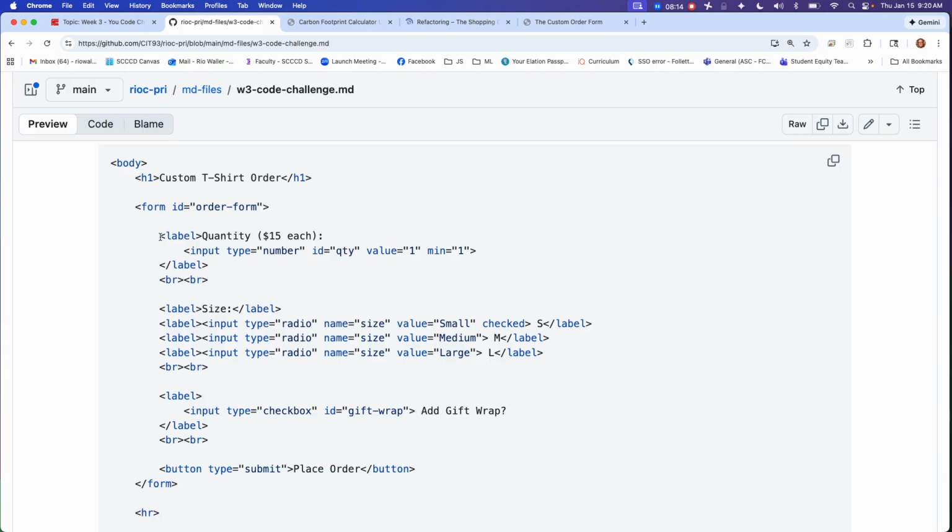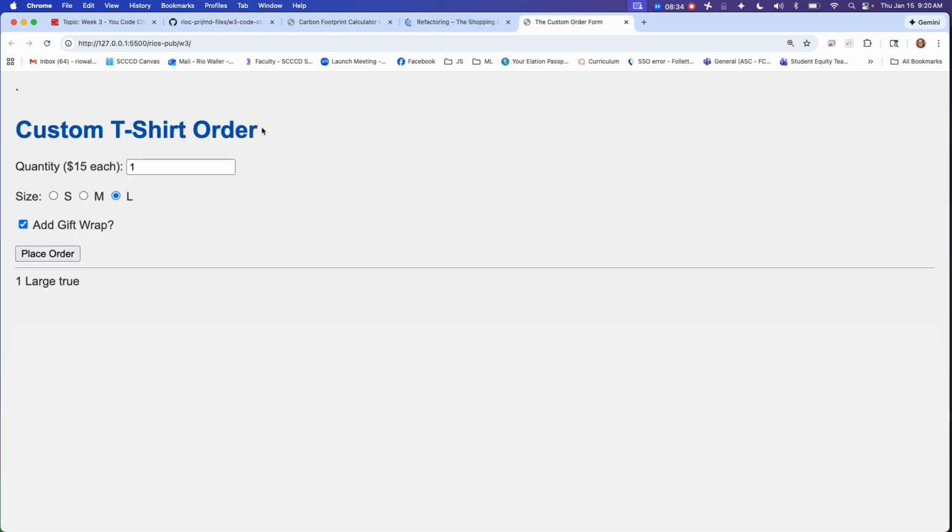So this is the way the UI has handled it, but as coders, we actually have to tell it, hey, change that to an integer. Okay, we have an ID. Oh, why would we have an ID right here? And how do we then get a reference to the quantity? How do we get a reference to the size? And how do we get a reference to the checkbox? Again, if we look at these, quantity, size, checkbox, are here.